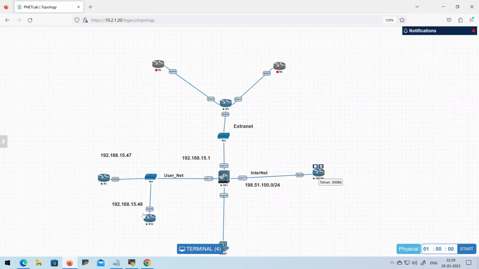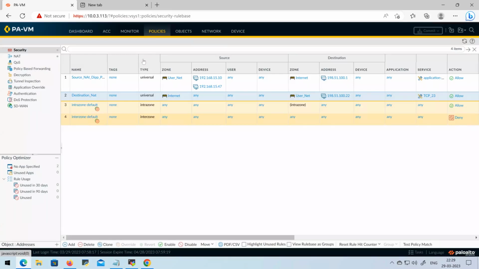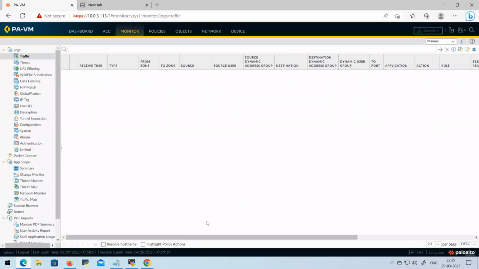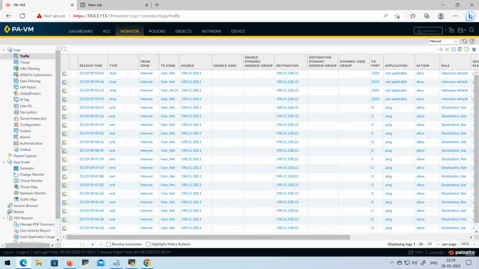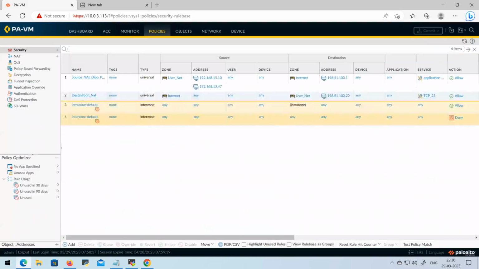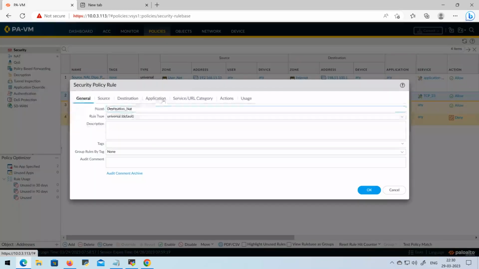Because in that case we have given the translation, the original packet is 2323, and so in the security policy also. See, first of all, traffic originates from the internet. After translation, it goes to the user net. It understands, but apart from that, it is not translating anything. It needed everything original. That's why 2323. But is 2323 only sufficient? No, the translated IP address should also be there, and 23 also should be there.